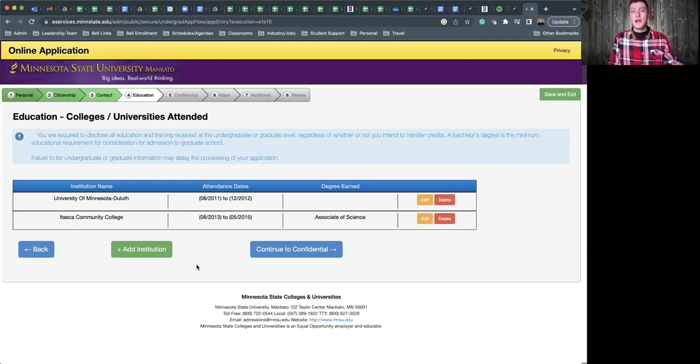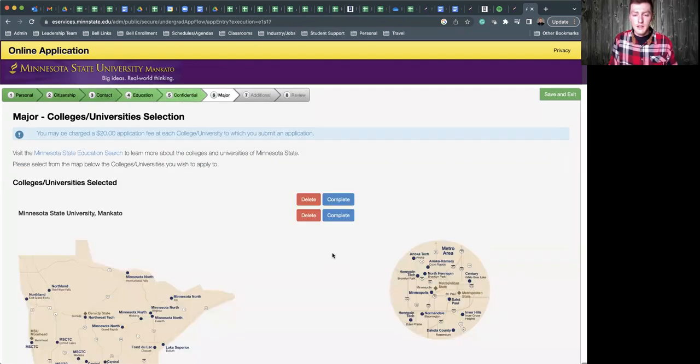And it could be a variety. I had two in this instance, but many students have up to two or three. So here we are adding institutions. I'm going to, again, pause my screen, confidential. Once you add your institutions in here, make sure it lists all of them. We're going to go through this. I just skipped through confidential, so you don't need to see that.